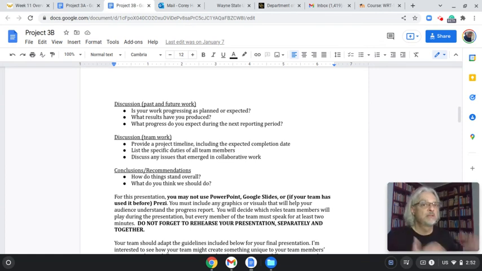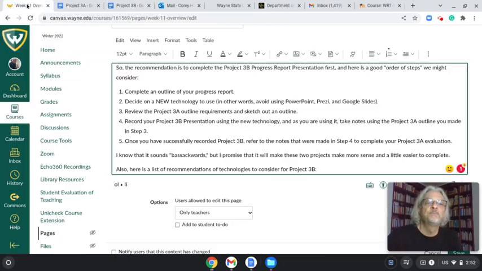So now we're going to spend some time while we're working, right? While we're getting our stuff together. We're doing our research, right? We're getting our feedback back. If we are doing any primary research, we're still working on the secondary research. Maybe we're beginning to fill out Project 4A, the actual report itself. Maybe we're leaning towards certain recommendations and solutions to the specific problem that we're looking at. Okay, so we're working on all that.